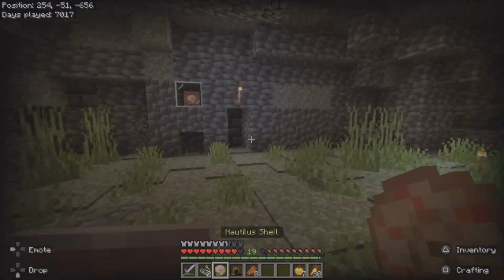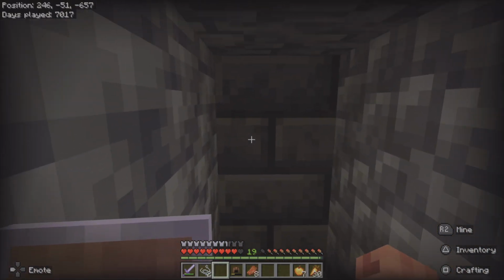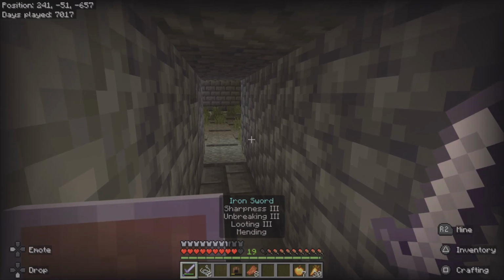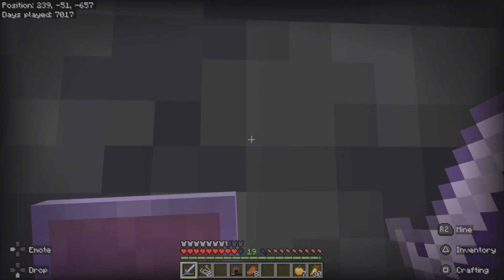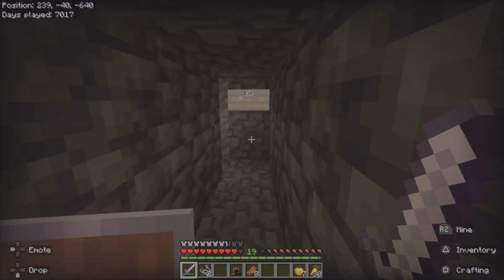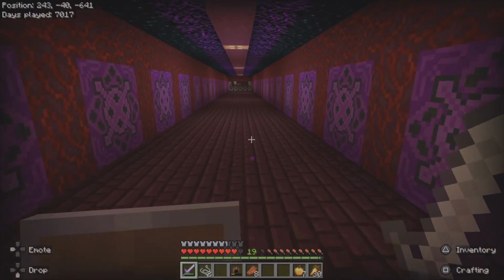So we take the nautilus shell over here, toss that in there. Door opens up. That one's a little faster. And then we discard it, make sure it closes. All right, up to the 3rd floor. So same thing. If you want to keep going, there's the exit, and the 3rd floor is here.